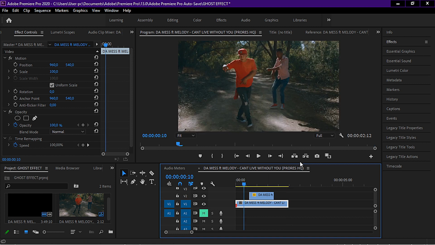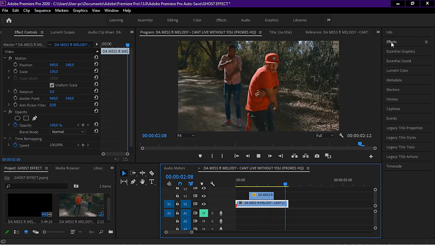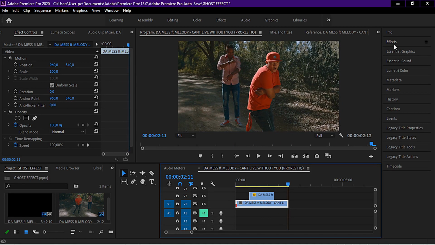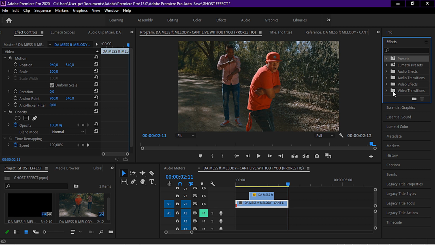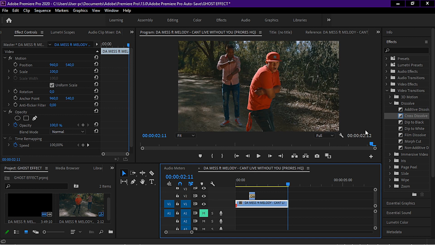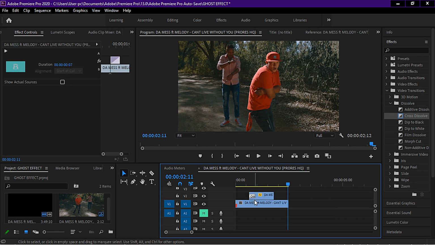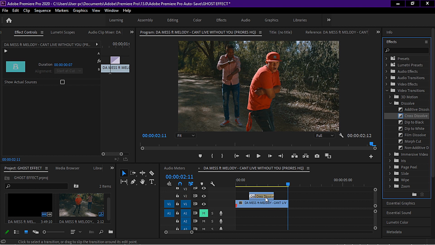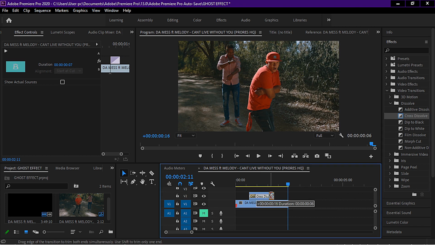But obviously you don't want the final video to be something that doesn't have a smooth transition. So I would suggest that you go to your effects over here, go down to your video transitions, and under video transitions you find your dissolve, and you select cross dissolve. So you can put the cross dissolve on this side, and you maybe just minimize it a little bit. Come on, let's undo that quickly. I'm sorry about that. Minimize the cross dissolve, not the whole clip, right? So you put the same effect on the other end, and you just minimize the cross dissolve. So be careful when you select it that you select the cross dissolve and not the whole clip.